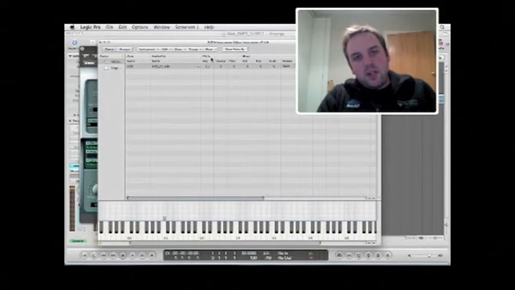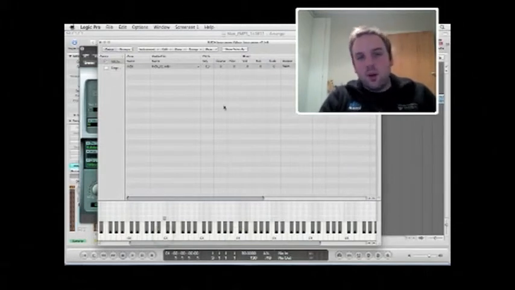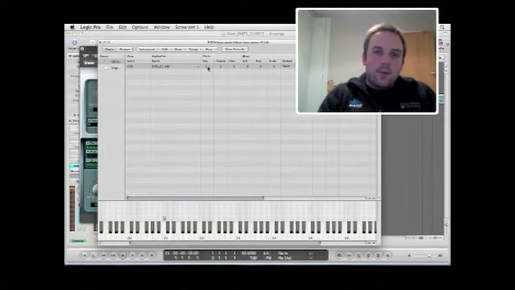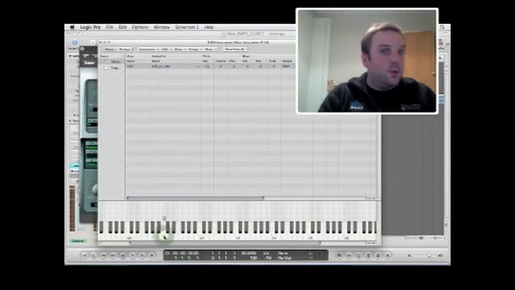This here, pitch key. So this is the key that it's going to play back at its original pitch. So at the moment, it's going to play back at its original pitch on the key C3. So when I'm playing it down here, it's going to play it back really low, much lower than it was originally recorded. So I need to adjust this to being C1, so that when I play the key C1, I know that it's playing back at the original pitch that it was recorded at.